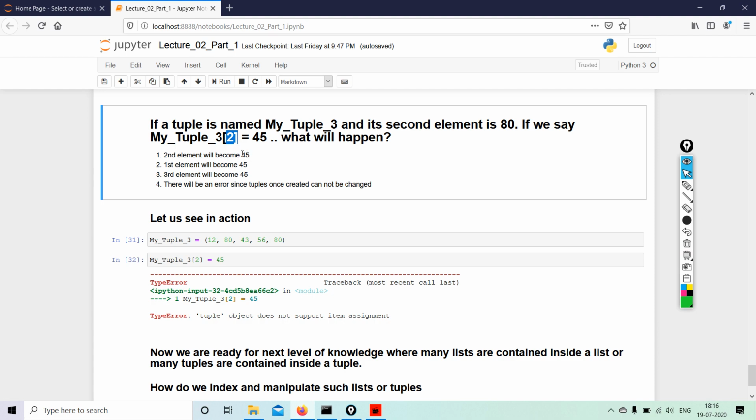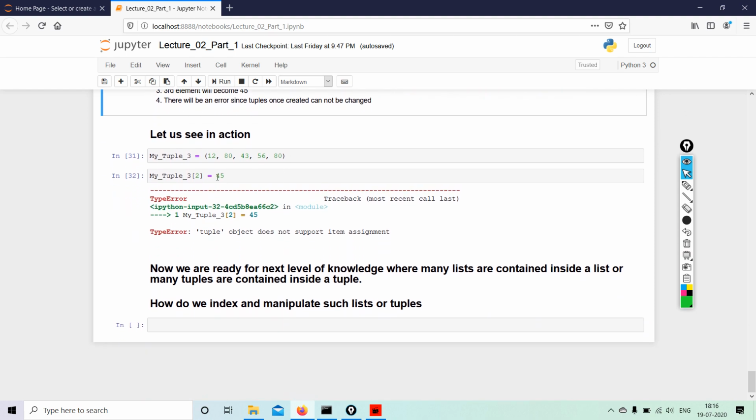So here I'm talking about the second element, right? So position will be 3, but element will be second. So now the element that is lying on the third position will no longer be 80, but it will be 45, right? Plain and simple.